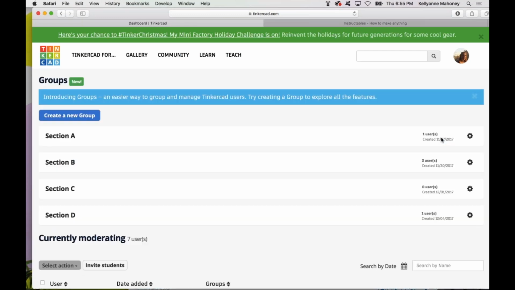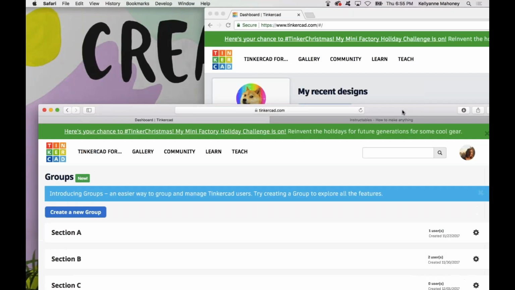Okay, so once you've generated an invitation code from the Teach page, you should copy or write down the invitation code and give this code to your students. You might even keep it written up on your board. Those over 13 can enter the invitation code on their profile page. So I'm going to go from teacher mode to student mode for a second so that you can see what that looks like.